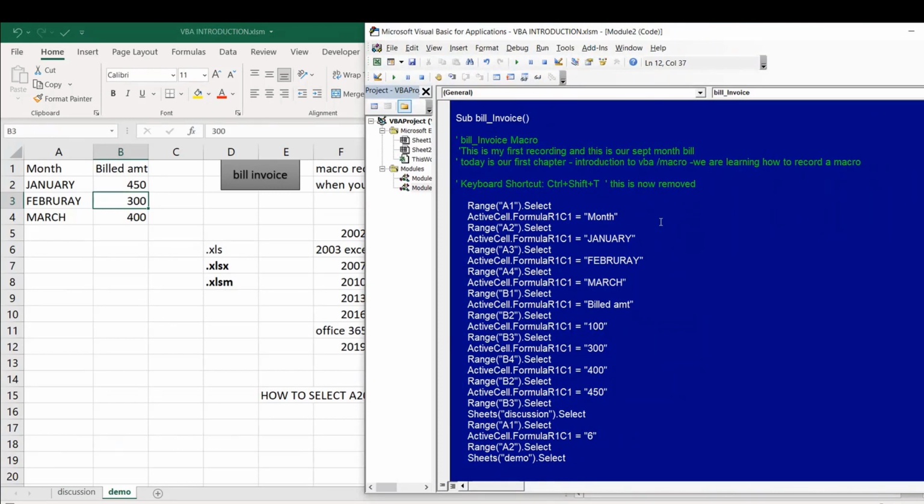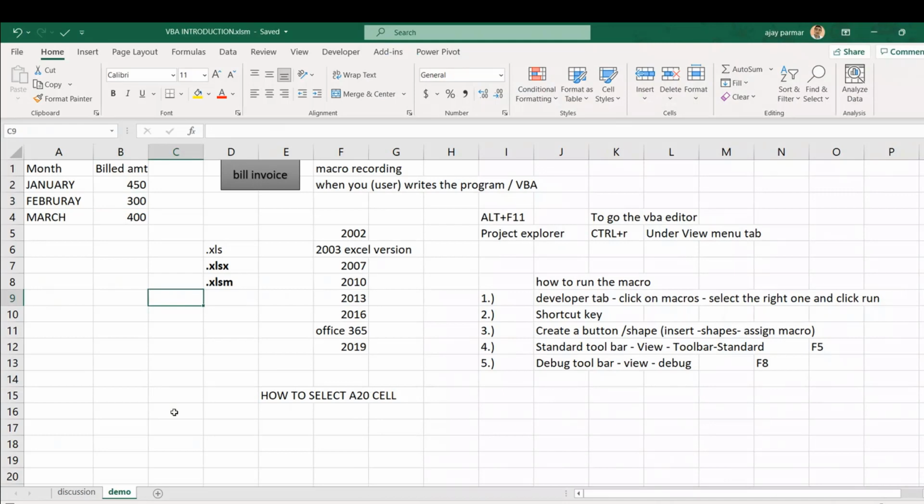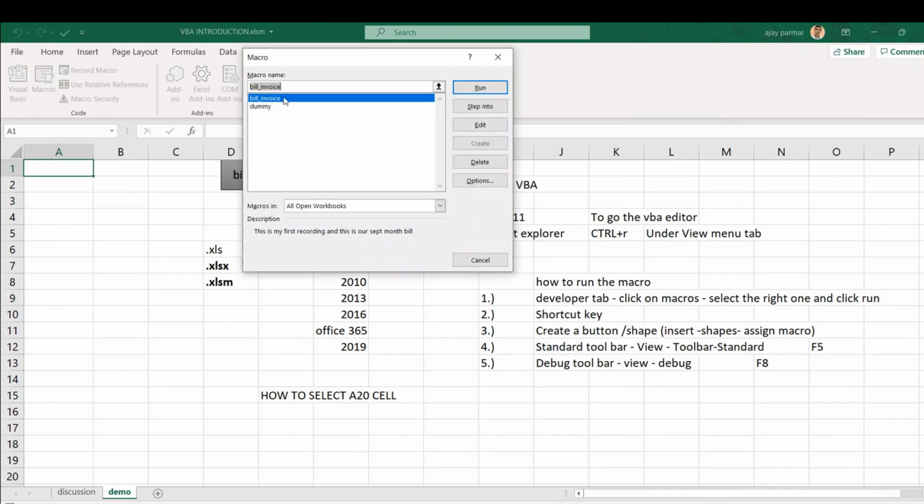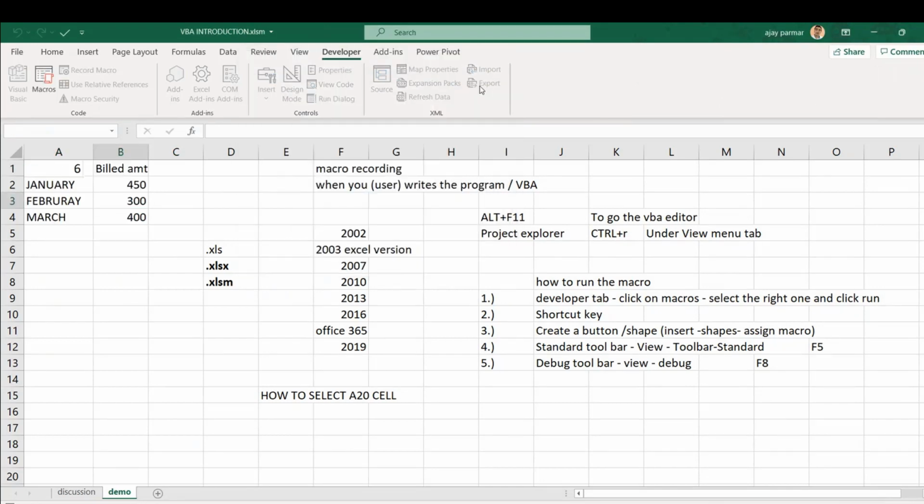Okay. Now I'm going to tell you one very important thing. Let me ask you. Let's see who catches this. Fundamental question, guys. I go here. Okay. I delete this for example. I'm not clicking here. I click on the developer and I click on the macro and I run this. Right? I can run this or not? Yes. Your answer should be yes.